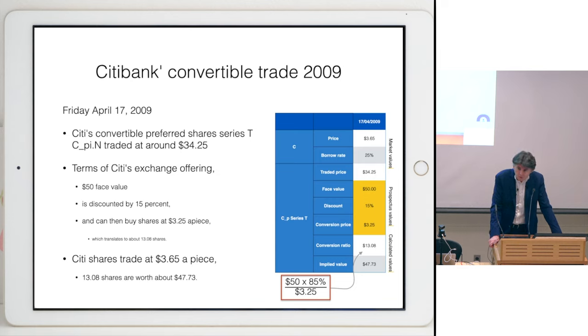Could it also be fees, like until you have a certain amount of capital, the fees will be a higher percentage? Actually, yeah. I'll thank you for that question. It reminds me of something I haven't told you. It's related to your question. I actually don't have an answer to what the fees were, but in the Citibank convertible trade, everybody wanted to do this trade, and everybody wanted to short Citibank stock.